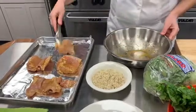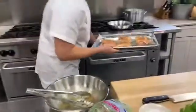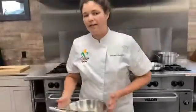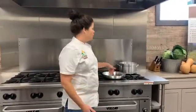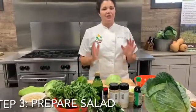So we're gonna get all that in, and we're going to put it into a 375-degree oven. 15 to 20 minutes, depending on how thick your chicken thighs are. If you are running short on time, you can take the chicken thighs, sear them on the stove here first, and then put them in the oven, or you can just cook them on the stove the whole time. I'm doing it this way because it's a little cleaner, it's a little simpler, and I like to have things working in the oven. Okay, our chicken is in the oven, our rice is cooked, and so now we're gonna move on to our salad.